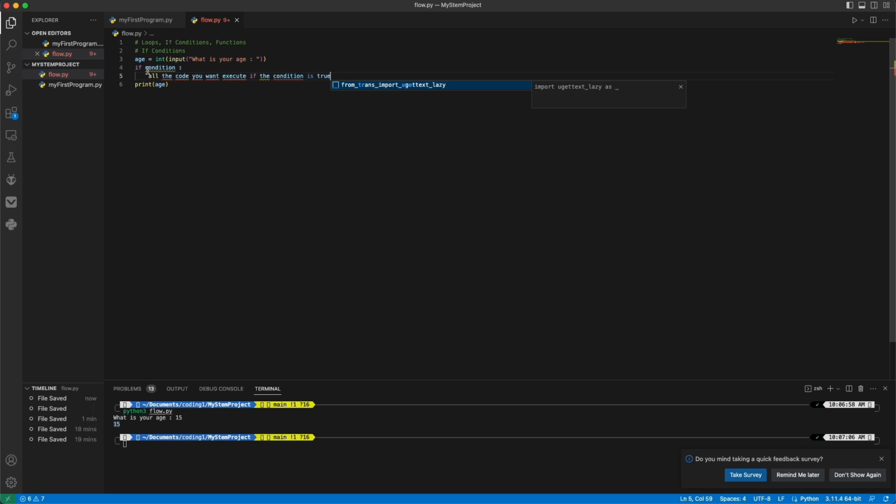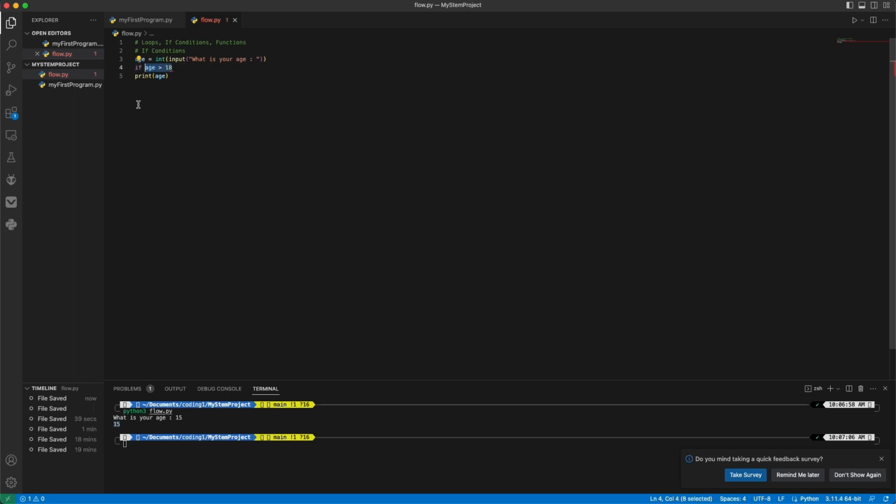So over here, we give a condition, right? The condition is either going to be a true or false statement. And if that condition is true, then we want all the code to execute. So let's actually write this in Python syntax, because this is clearly not Python syntax. Again, we're going to say if, and now we give it our condition. In this case, our condition is age greater than 18, because we're checking if the age is greater than 18.